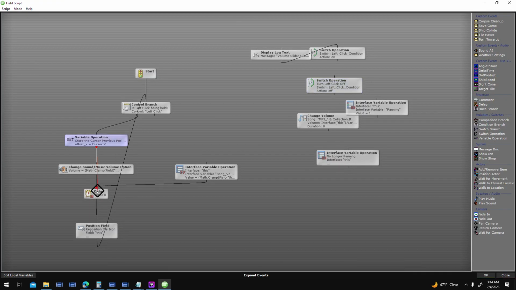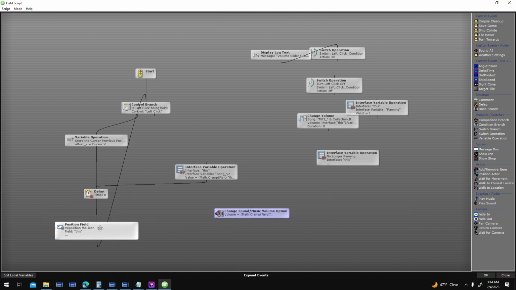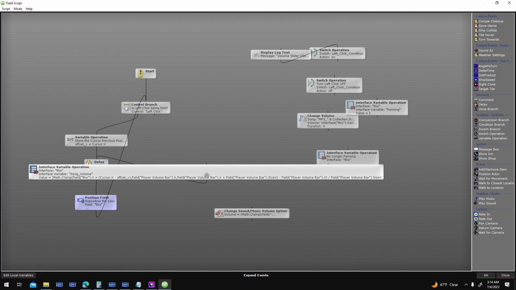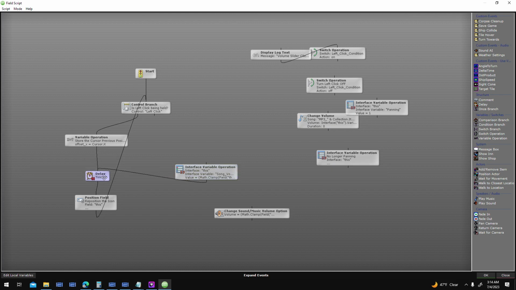So what I want to do first is find a different way to store the volume level. As this field is moved around, I want to use this value here to store a number, and then use that number to change the volume level.